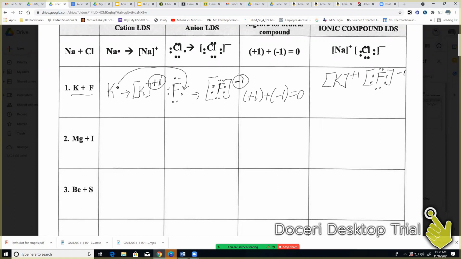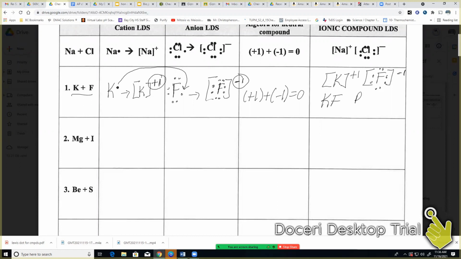And then for the ionic compounds, you have to be able to write the formula and name them. In this case, I only use 1 potassium and I only use 1 fluorine. So my formula would just be KF. The metal always has to be written first and then the non-metal. And we would not ever write subscripts of 1. They're just assumed. And then to name it, we've named ionic compounds before.